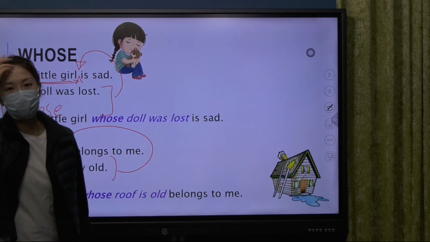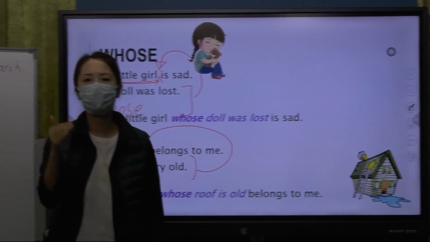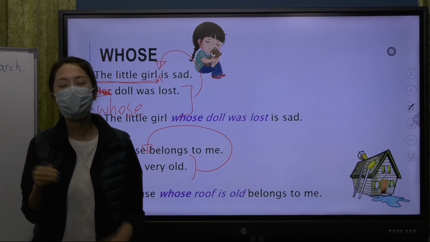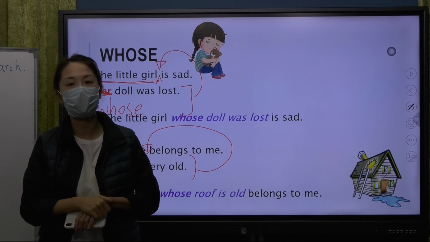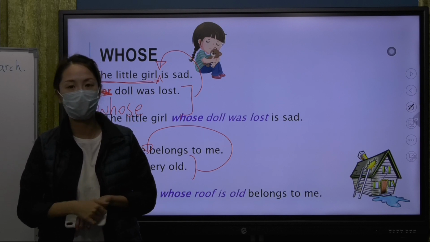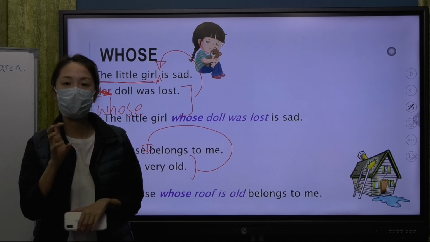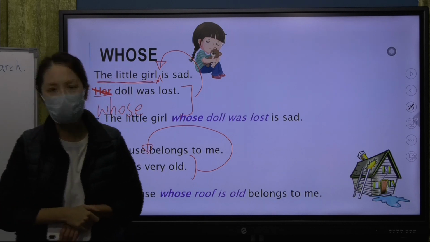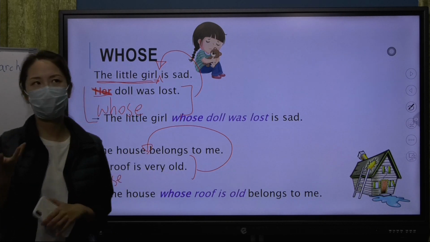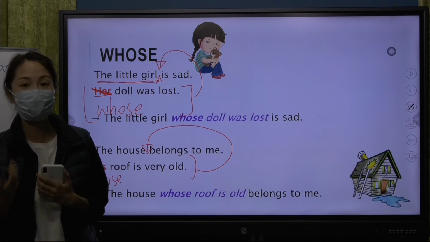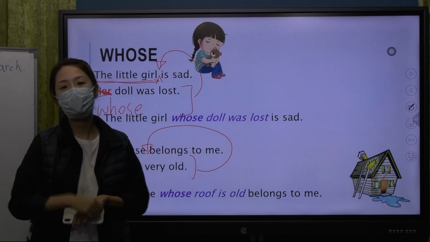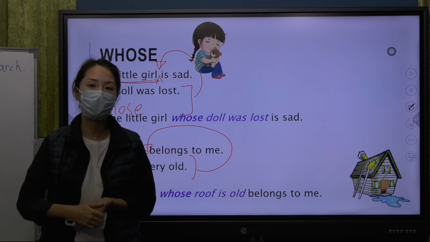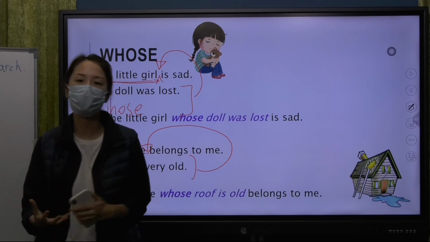Okay, so we have gone through all the relative clauses very quickly. I know a lot of you are very confused right now. So maybe later this week or next week I will spend some time with you to talk about the relative clause again. Okay, this is a very important grammatical item in your secondary English learning. So I hope most of you can master, can know how to write sentences using relative clauses. Because in your senior forms, you need to write a very, very long passage, a very, very long essay for your DSE exam. So relative clauses really help you.